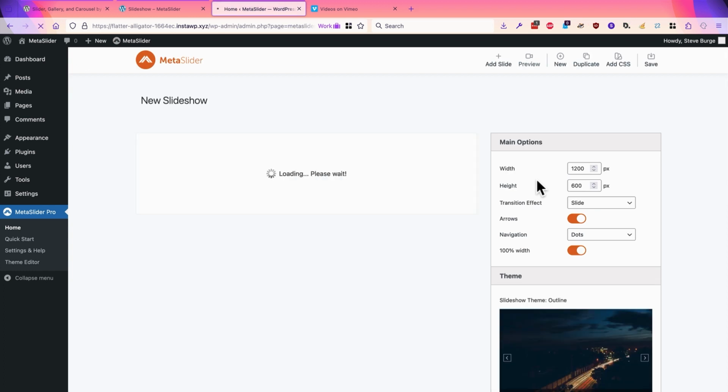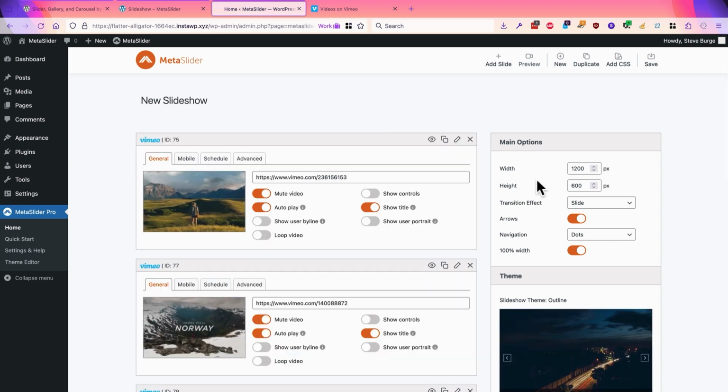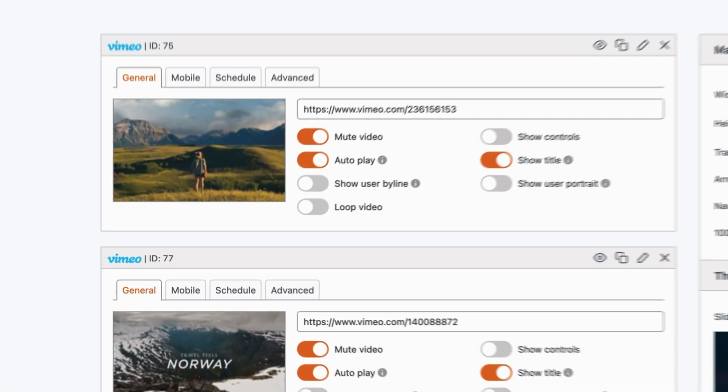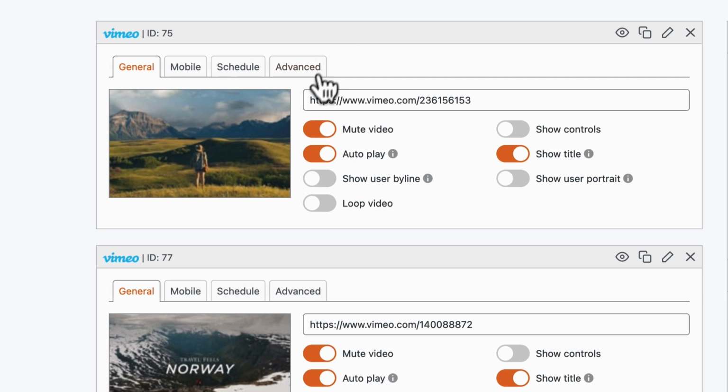Each of the Vimeo videos is going to have several different options. You can decide to mute the video, which is generally recommended, so we have it on by default. People don't want to load up a new website and suddenly have noise playing for them. So mute is good.